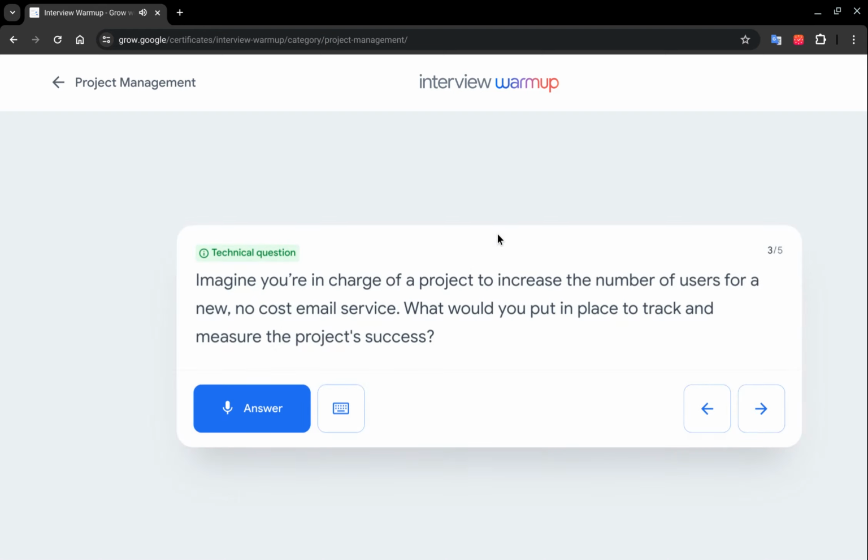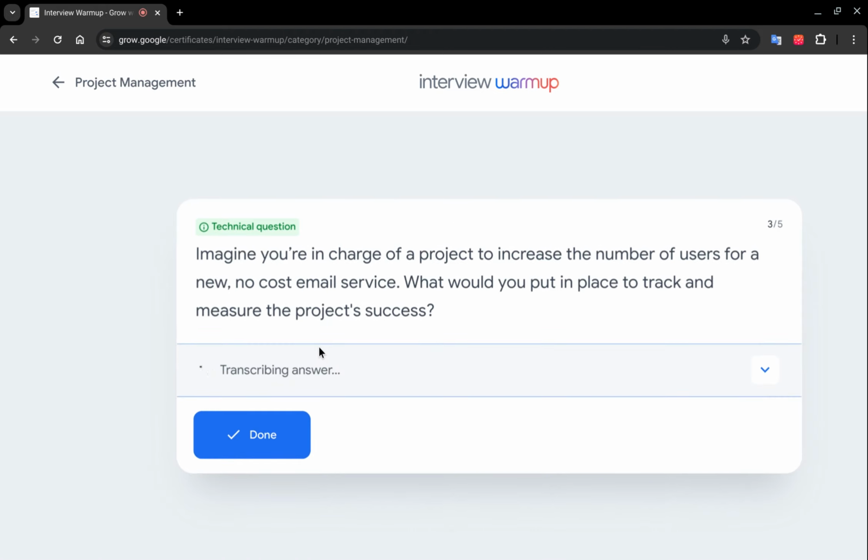So in this case, as you can see, it's a technical question, meaning it's related to the job role that I'm going to be performing if I get the role. So if I'm in charge of this particular project, the first thing that I would do is put in place a document tracker documenting what are the tasks that have to be done in order to achieve it, what's the long-term vision of the project, and what are the owners per task and next step, so everyone is aware what they have to do next, as well as if there are any issues or challenges to move forward.